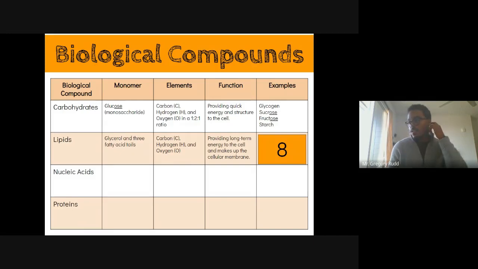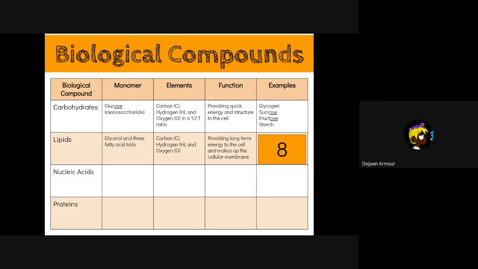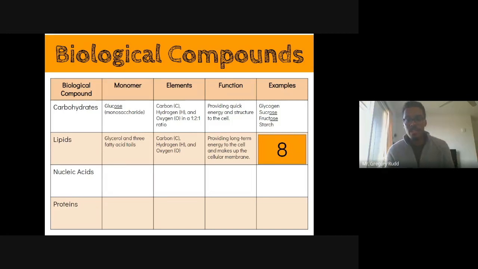And our last box, what are some examples of lipids? Waxes. Steroids. Good, waxes, steroids. Abigail tells us oil in the chat. That's correct as well. Excellent. And then phospholipids, we'll talk more about that. It's a big word. It sounds complicated, but it's really not. We'll talk more about it in the next unit.